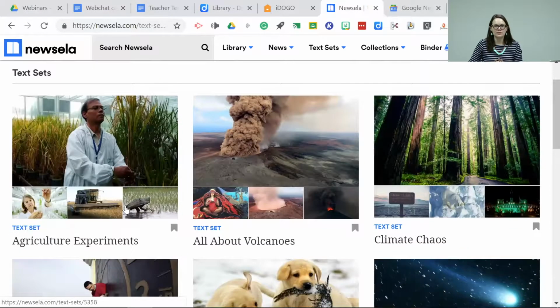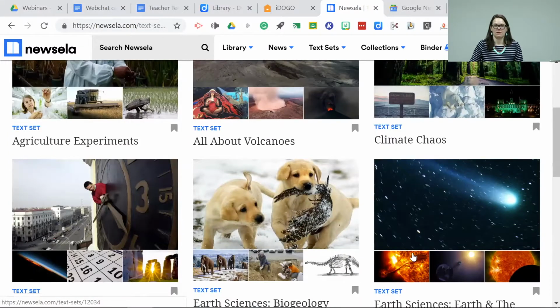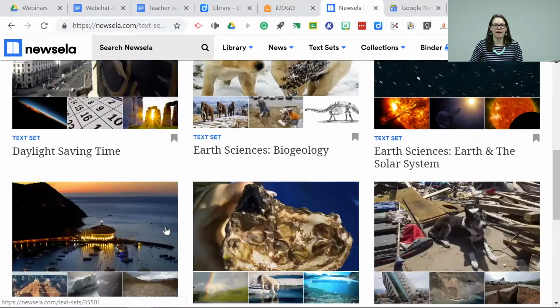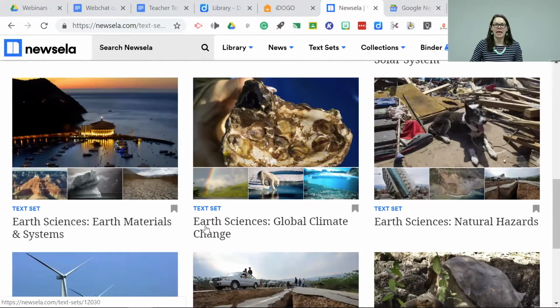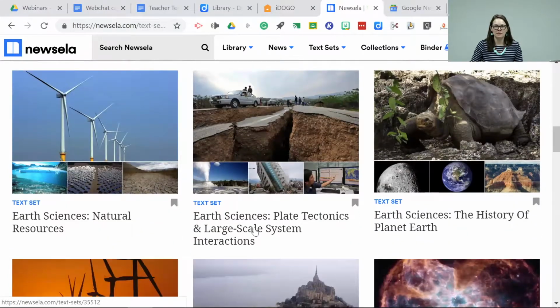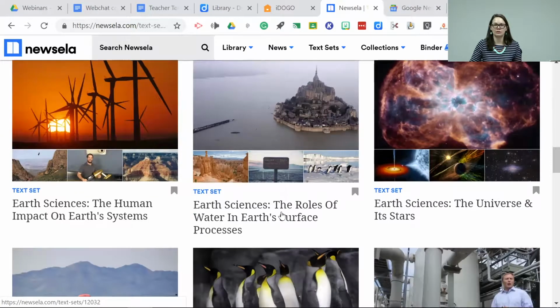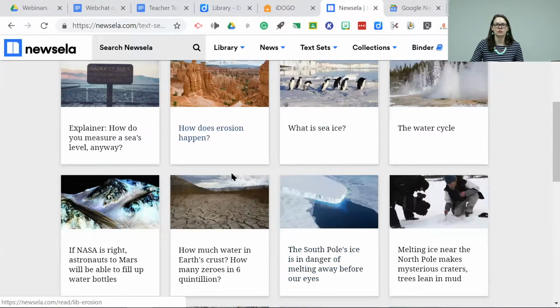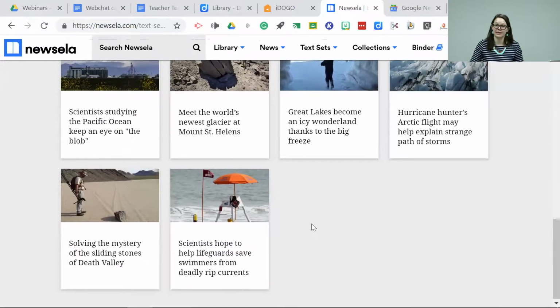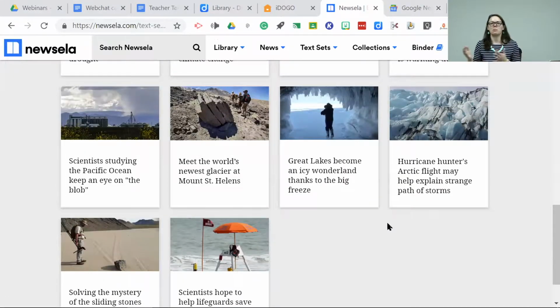Within this, you will see these different groups of text sets. And when you find a group that is of interest to you, that connects to your learning standards, you can click on that set, and then it shows you all of the articles that are connected to that topic. Some have more or fewer than others. At West Fargo, I frequently used a text set that was about fake news, and that at the time, 2 years ago, had about 6 articles in it.